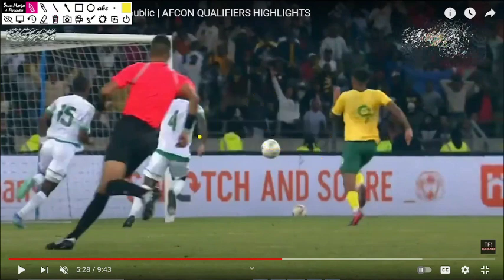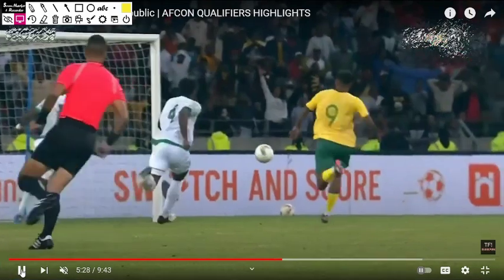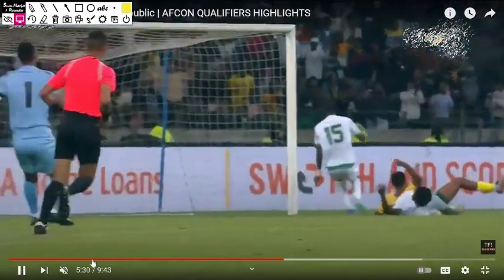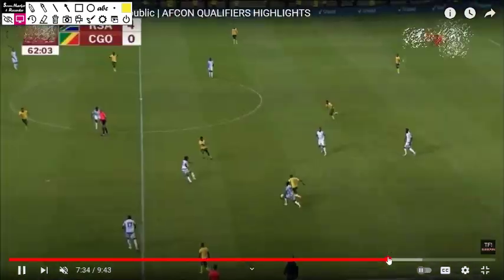But now when you're running, it does not work like that. If you are running straight, you reach your point quicker because gravity is not affecting you. But if you decide to curve, because you assume you run faster, you are just slowing yourself down. So I don't know, I think that's the logic he used. Unfortunately, that does not work in this case, and it's a very easy tap in for the South African player here. Let's head on to the last goal of the game.